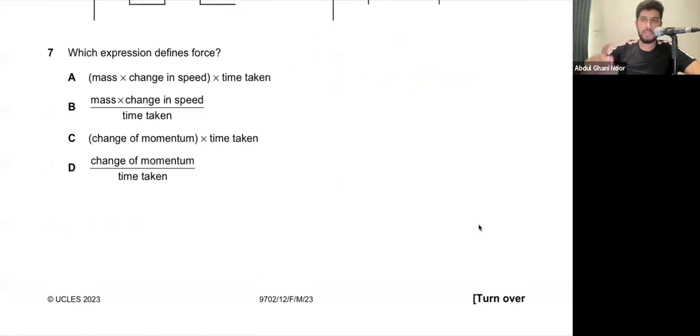Question number 7 says, which expression defines force? देखो, force की definition O level तक आपने भले पढ़ी हो, force is the product of mass and acceleration, ठीक है, but force is actually defined as the change in momentum upon time, rate of change of momentum. Whenever they ask you what is the definition of force, it's always change in momentum upon time. तो mass times change in speed into time ये भी नहीं है. Mass into change in speed upon time, this is not the definition. The definition is change in momentum per unit time. Force is delta P over delta T. So the answer therefore is T.